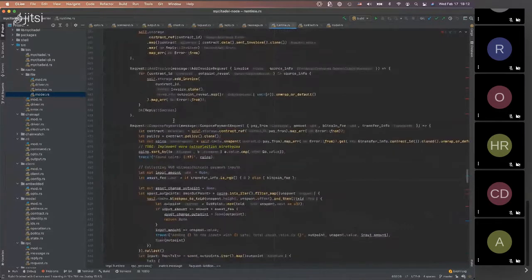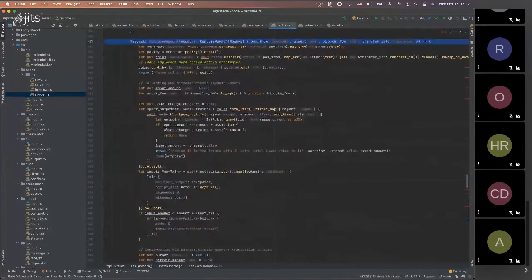So, for instance, this is probably the most important part of the story when you compose a payment. And this business logic allows you to create either Bitcoin or RGB payment. So it works the same way when you do a Bitcoin transaction or RGB transaction. However, for RGB transaction, unlike normal Bitcoin transaction, you need to do a few very specific things. The first thing, you need to create a commitment inside the Bitcoin transaction for the RGB transfer.